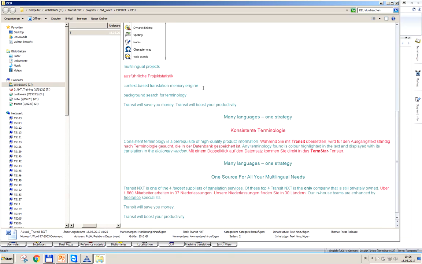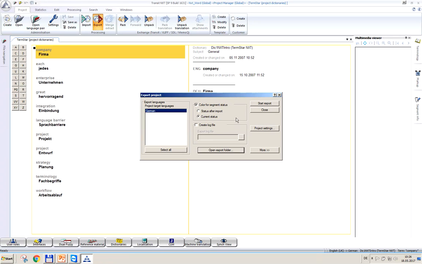Again, these colors are defined in the user settings. We get the coloring in the exported file when we set here the icon, and we can choose status after import or current status. Yeah, and when we do the export, Transit will color those.